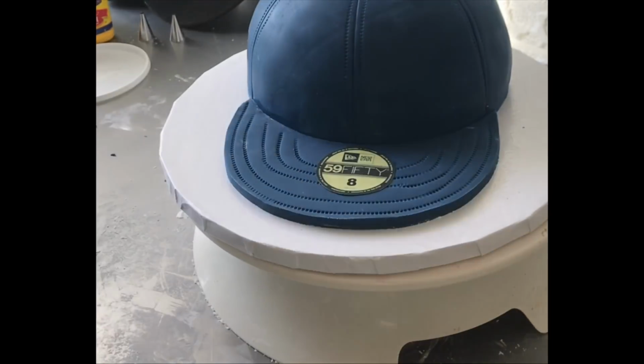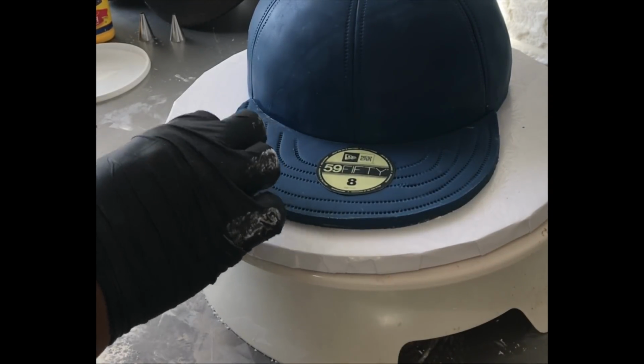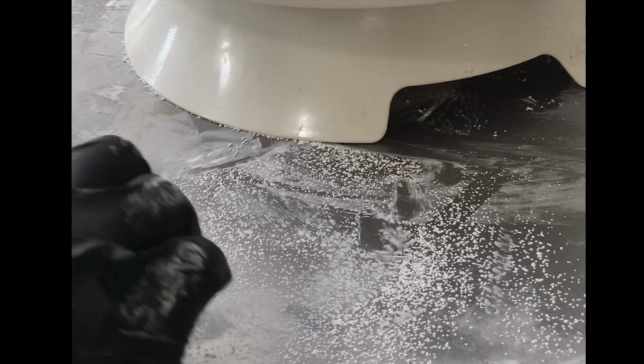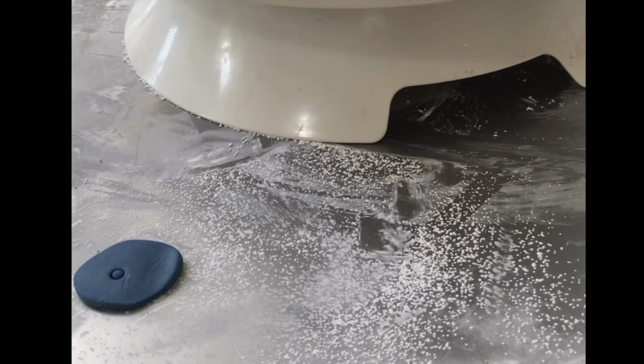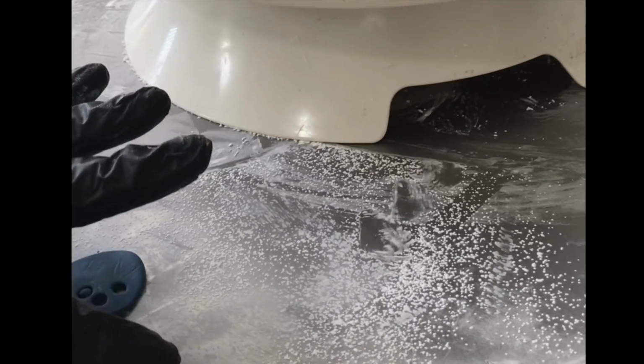To add even more detail, I used fondant to create the buttons and holes to add to the cake. I used a small holed piping tip to create tiny holes for the top of the hat.